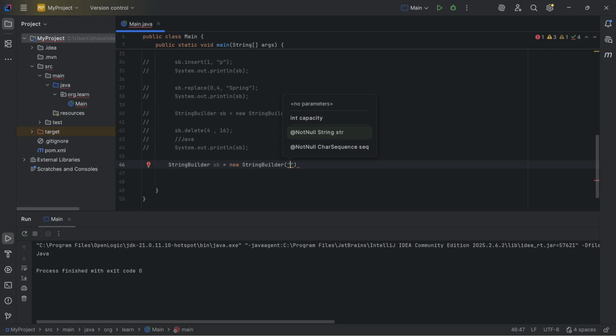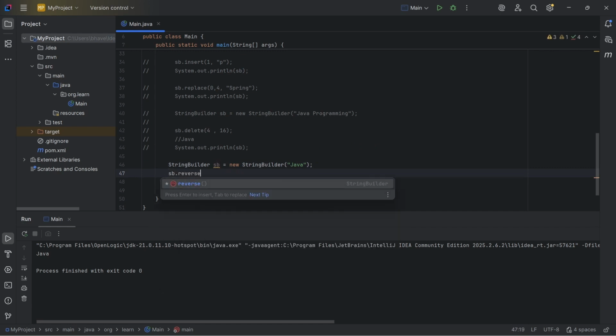Okay, let's say Java. Now this is also a very famous method, sb.reverse. What will it do? It will reverse the existing string. That means the last character will come to first, the second last will come second, then the third last, then the fourth last.